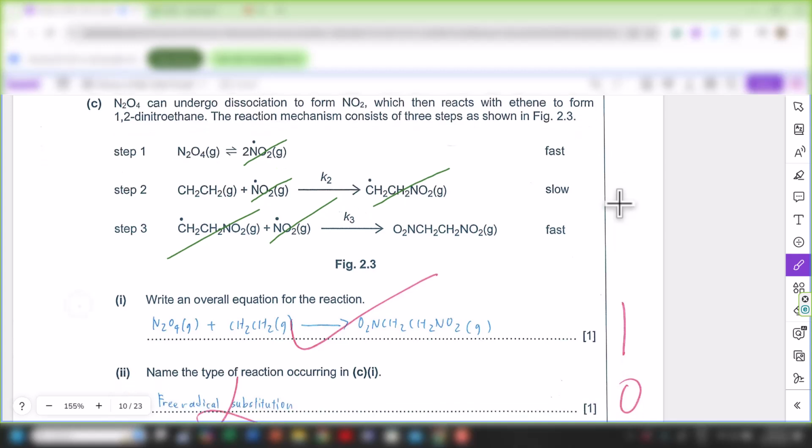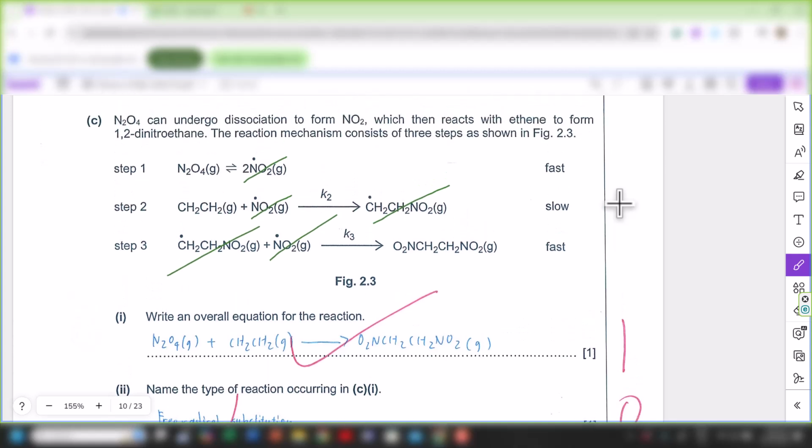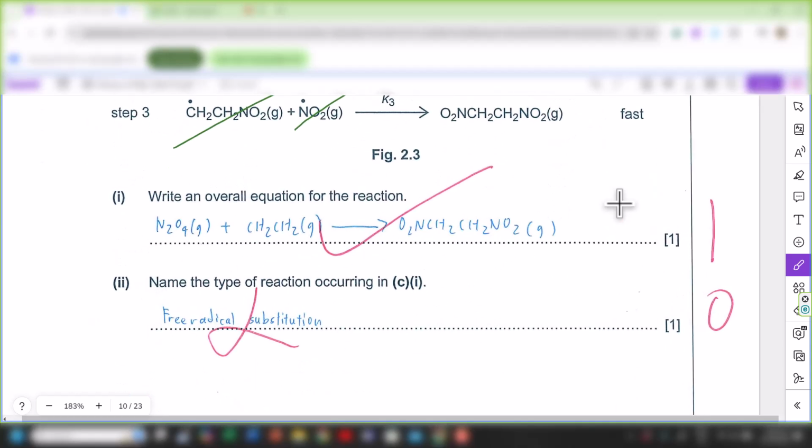The type of reaction is not free radical substitution. It's more of an addition reaction. If you notice, it's an addition reaction, correct? Because you destroy the C=C pi bond, and then you add across the pi bond with the NO2. But because it is not based on an electrophile, it's actually called free radical addition. But you don't have to call it free radical addition. You can just call it addition. Of course, this name you have seen before, so it's free radical addition.